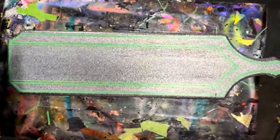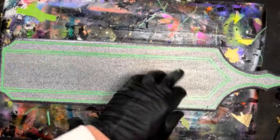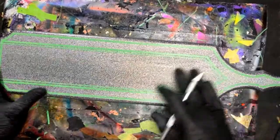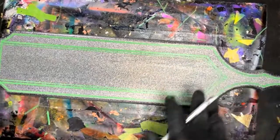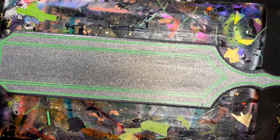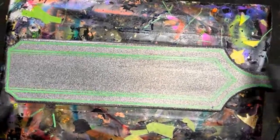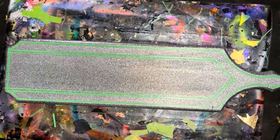Let this thing fly in here. See the problem out there? If we didn't want that to happen, this could be flaked again, and that would go away. If you're ever in a scenario like that where you can't get away with doing something like lace to hide it, just reflake it. Scuff it down, hit it with more metal flake, that'll cover it up, and then clear it again. All right. I think that's all we're going to do there.